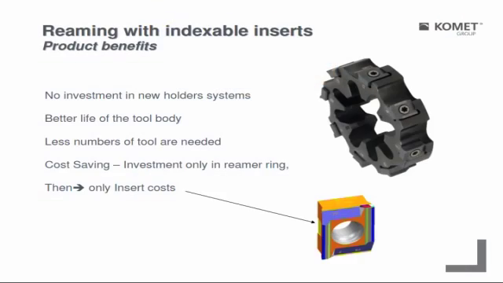Yeah, fewer tools are needed because this holder is more or less available, and you can reduce the whole number of tools by a minimum of 50%. So at least it's saving costs, and besides the reamer ring itself, your costs are only the costs to run the tool for these inserts.